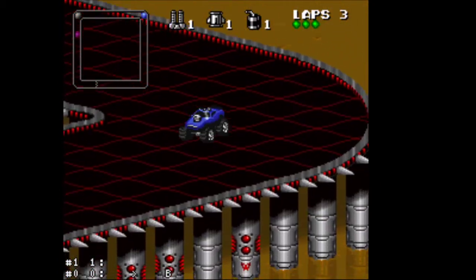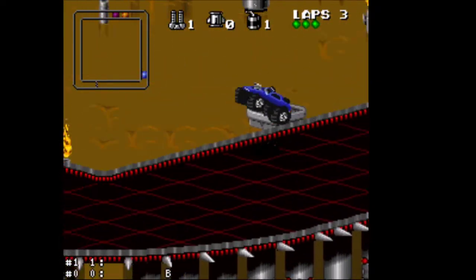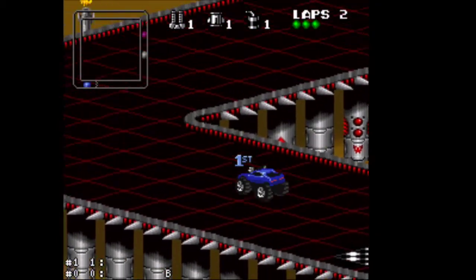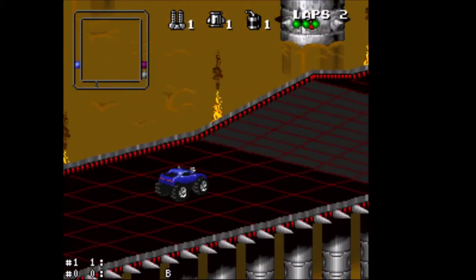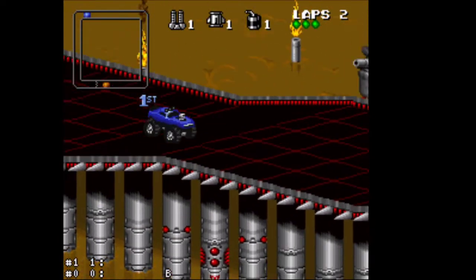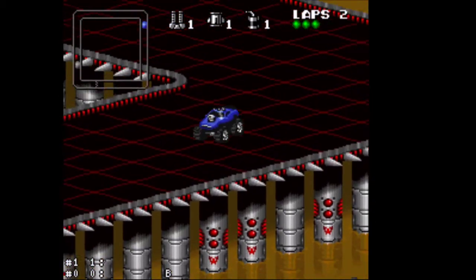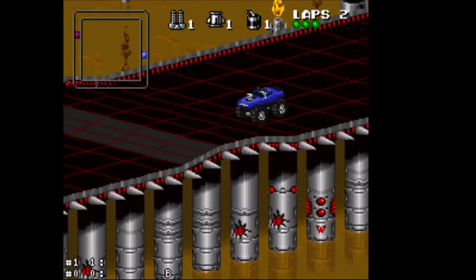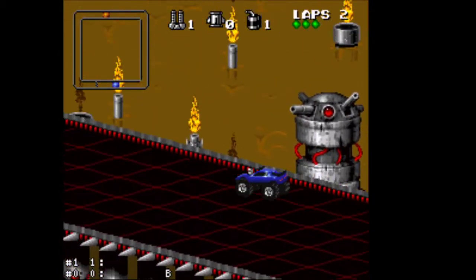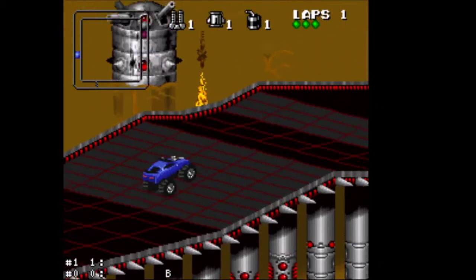Alright, so let me show you the jump that you want to try on this one if you really want to shave off a few seconds. It's right there. Try to jump that bottom right corner. Let me show you the setup for it now. Let's get over there real quick. Alright, so right after this bump, you go straight across and then jump. And you should be able to land right, like you're going to clip the wall.